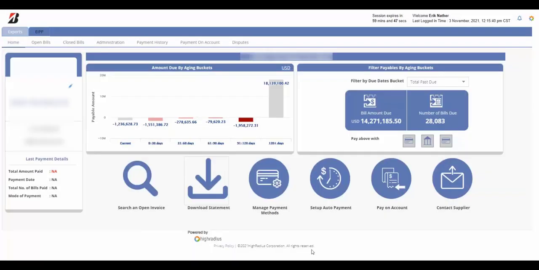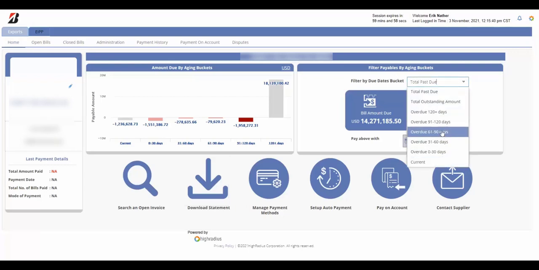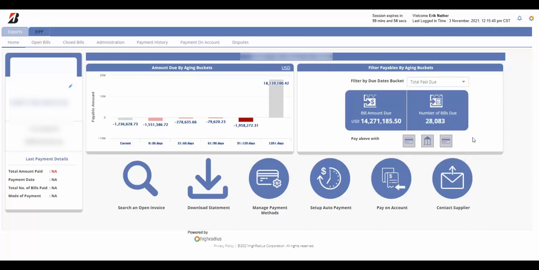Now, before we move into some of the different options here for you, we do have certain things regarding your aging buckets as well as your payables. You can use this drop down to change and see the different overdue dates. If you'd like to make a payment, you have three options here: your credit card, your bank account, and your debit card. All those managed payment accounts that we talked about in the administration part will go ahead and process that immediately for that particular due.